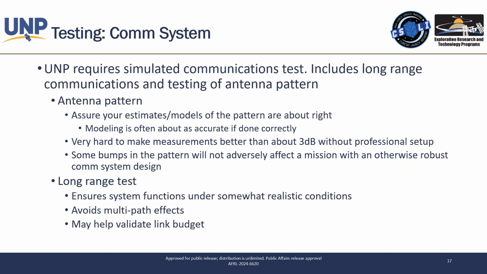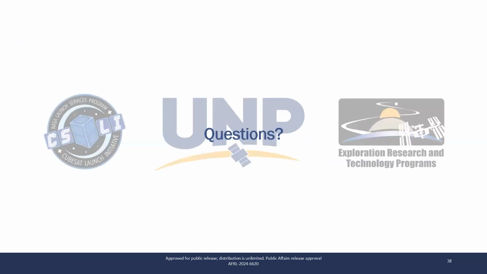And then a full range comm system test. Something that we do is something called a long range and a SimComm test. We talked about the antenna pattern, and then there's the long range test where essentially you build your link end to end, and then you test, hey, can I actually get data through this link? That's an important one too, right? Because it tests every single piece in that chain. And when you can close that link, you can be more confident that, hey, my comm system is going to work on orbit. That's all I've got.